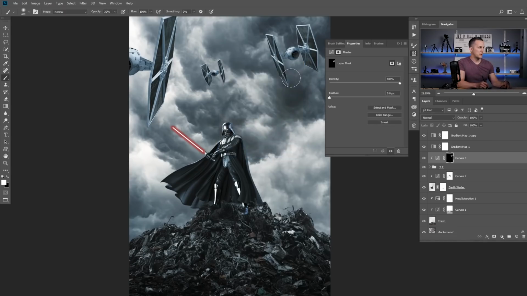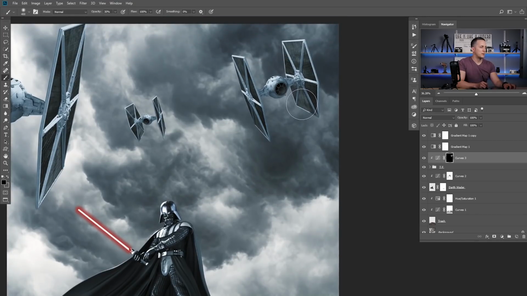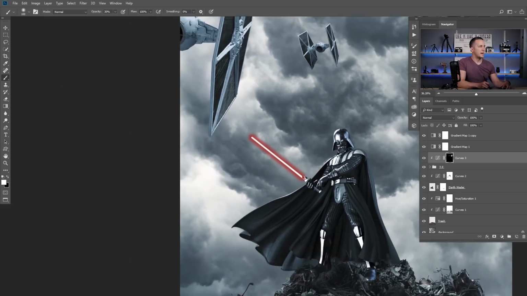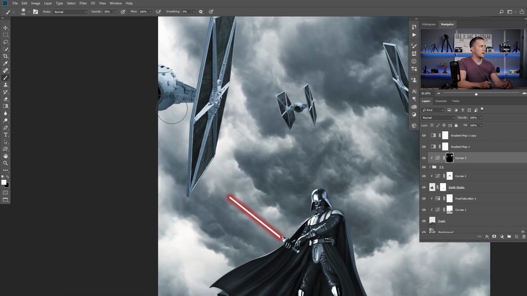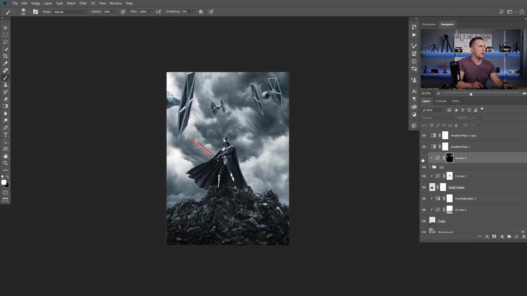Oops, I don't want this. Just hide this and just paint this part with the white, so like this. I just want to burn this a little bit, and here too, like this, and this part too. Okay, just to add a little bit more shadows on the bottom part. And now I think it's much better. So let me see, before and after. Yeah, I like it much better right now.